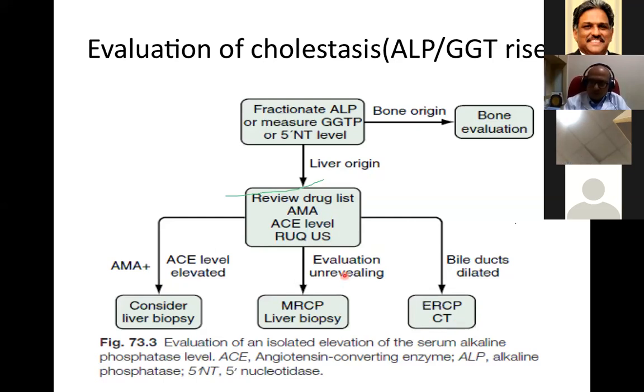But if you're not able to get an answer from either, then you can consider MRCP to look for primary sclerosing cholangitis. There are certain appearances on the MRCP for primary sclerosing cholangitis, and then you can ultimately consider liver biopsy if there is still a cholestasis and you're stuck and you don't know what's going on. So the methodology for cholestasis is first exclusion of drugs. The second is imaging to exclude large duct obstruction. And then the third thing is to consider liver biopsy and further specialized imaging like MRCP, etc., if you don't have an answer.